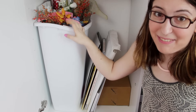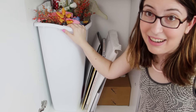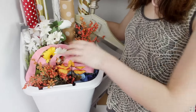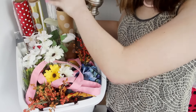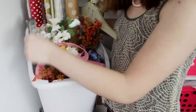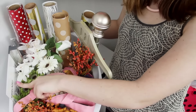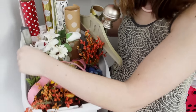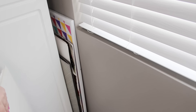Rather than buying some fancy wrapping paper storage system, this is just a trash can which we weren't using anymore, so I decided it was the perfect size to hold some tall items. It kind of looks like a garden in here because I keep a lot of my extra fake flowers in here. But I also have rolls of wrapping paper, my T-square, an extra curtain rod, and my cutting thing — it's like a cutting thing and a ruler all in one. Then next to the wardrobe, I keep some extra large cutting mats, foam core, a bulletin board, just kind of big flat things like that.